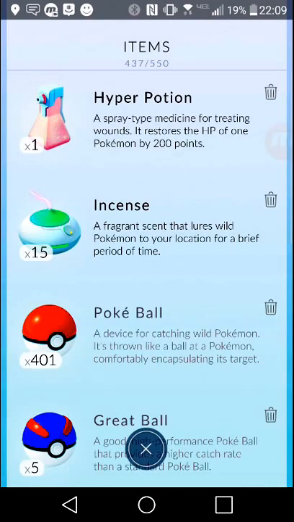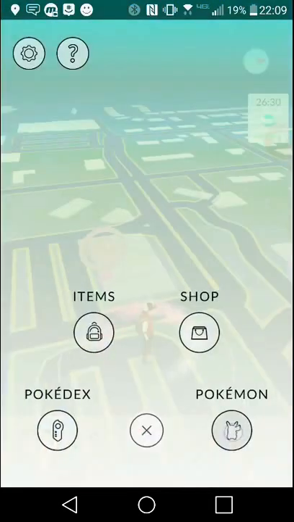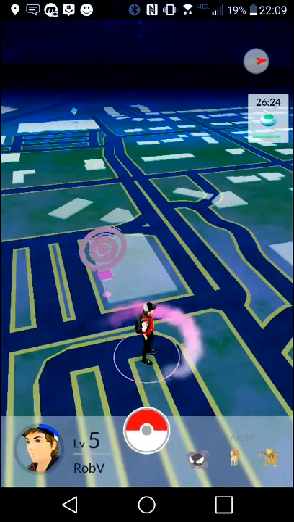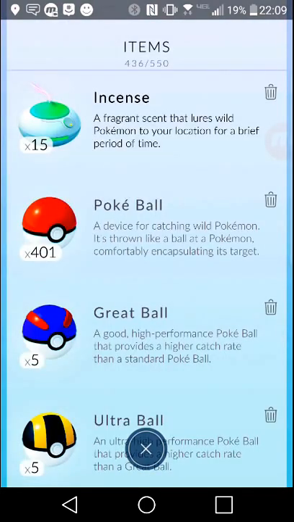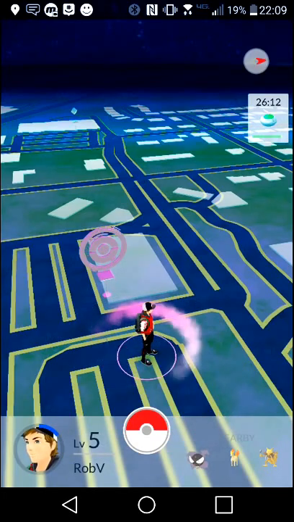It's going to be a while before I can use this Hyper Potion, because the highest HP on any of my Pokemon is 59, on my Rapidash. So I'm a ways off from being able to use that Hyper Potion anyway. Between now and then I'll probably get one, so let's just use it on Starmie, because Starmie's the MVP. And let's start heading back and hit that gym one more time.